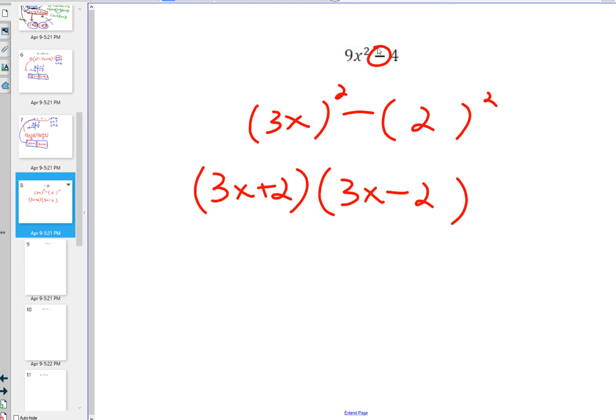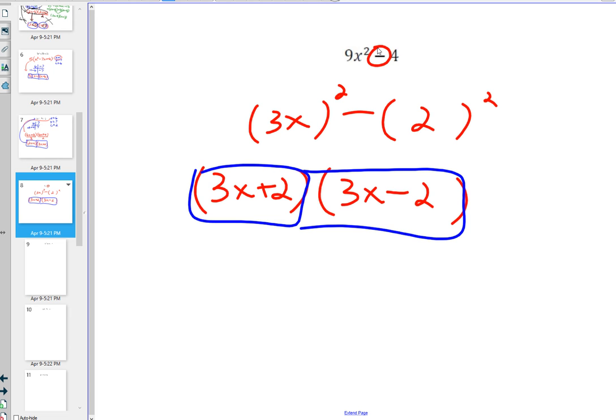The mistake a lot of people would make here, if they're being lazy about it, is write 9x plus 4 and 9x minus 4. You have to write the square roots. So when I go check the boxes, these are the boxes I would check. Required here. If you multiply these two, you end up getting that.